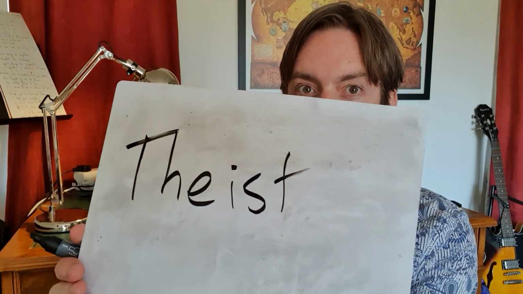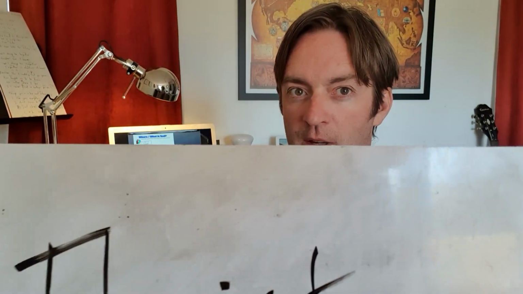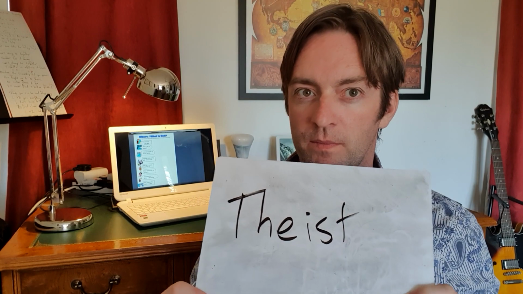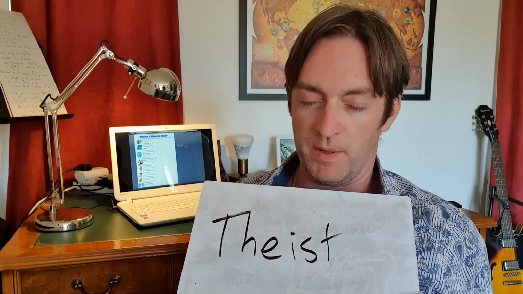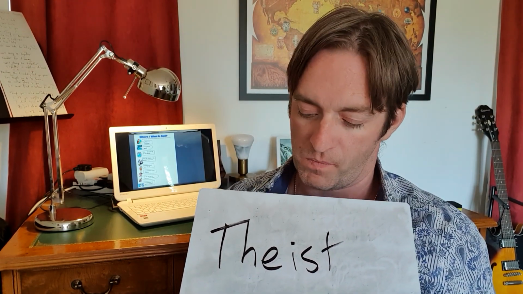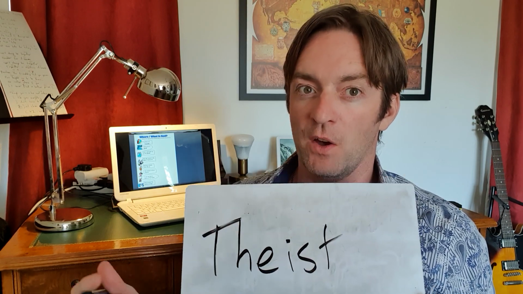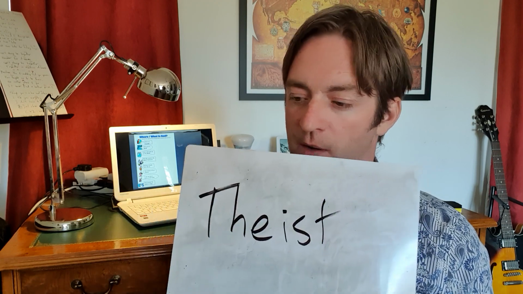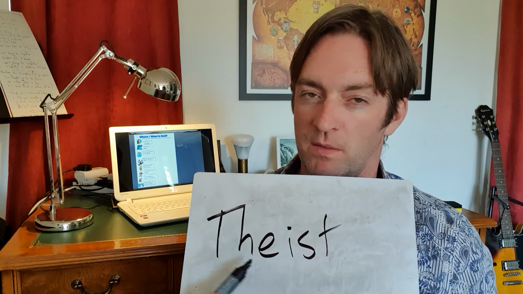Hopefully you'll do well. So word number 1 is theist. And it's spelt like this, theist. And the theist is somebody who believes in God. Theo is a kind of ancient word for God. I think it's an ancient Greek word for God, and that's where the word theology comes from. If you're learning about God, it's called theology. And in a way, theist just means God is. So there is a God.